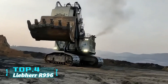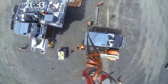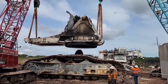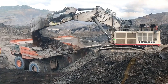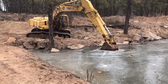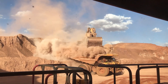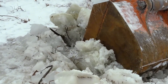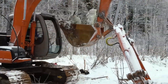Top 4: Liebherr R996. Produced by Liebherr, a leading manufacturer in construction machinery, the R996 weighs 672 tons and stands 16.6 meters tall, powered by two Cummins K1800E engines providing 3,000 horsepower. Its maximum digging force of 1,535 kN easily handles various excavation tasks. The R996 is designed to challenge excavation limits, capable of operating with an Arctic package in temperatures as low as -58 degrees without issues. Both front shovel and backhoe versions have 36 cubic meter buckets. However, its massive size requires at least five cranes and loaders for Arctic installation, making it costly and used only in highly profitable operations.